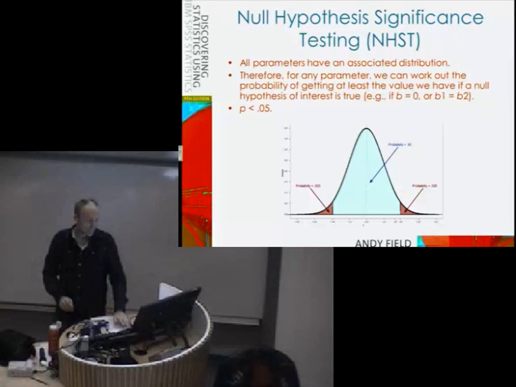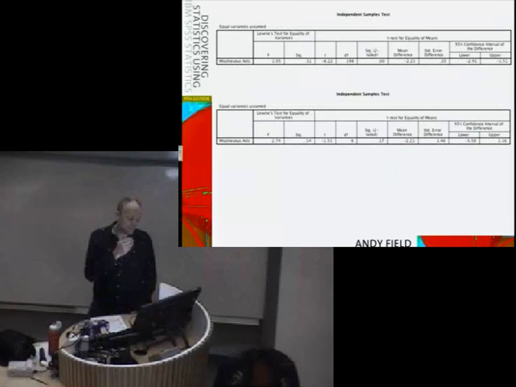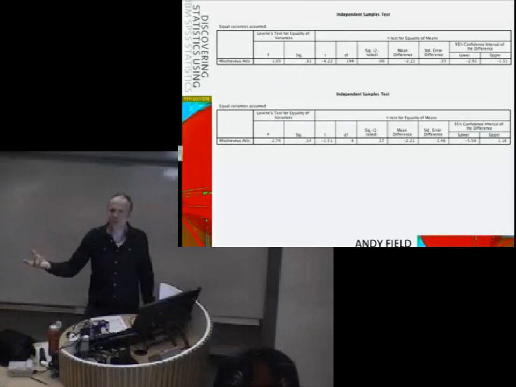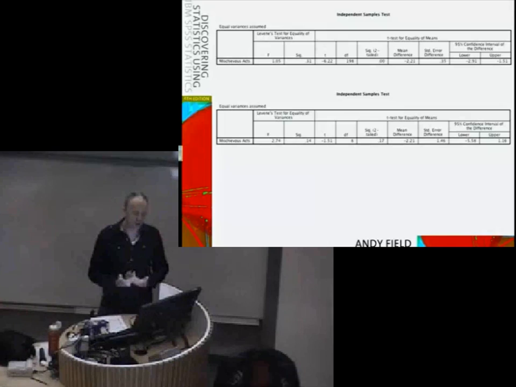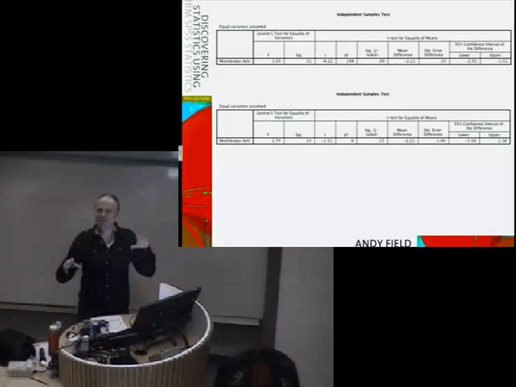So the first scenario: we go back to the invisibility cloak, and whether having one makes you more mischievous. Imagine we have one group who have no invisibility cloaks, and another group who have invisibility cloaks. We measure how mischievous both of the groups are, and we're interested in whether there's a difference between those two groups. So here's an output of two t-tests. This is just a test saying, is the mean in our no cloak group different to the mean in our cloak group? Now look at those two values.